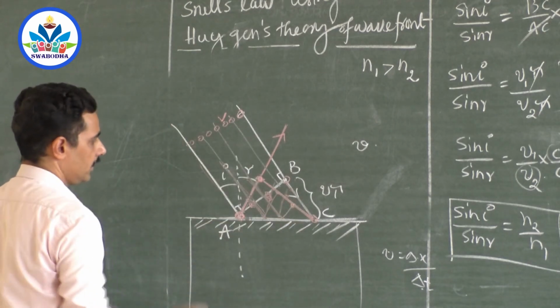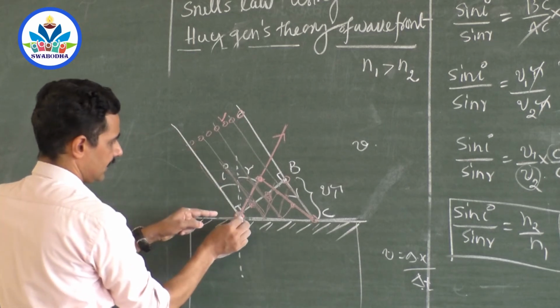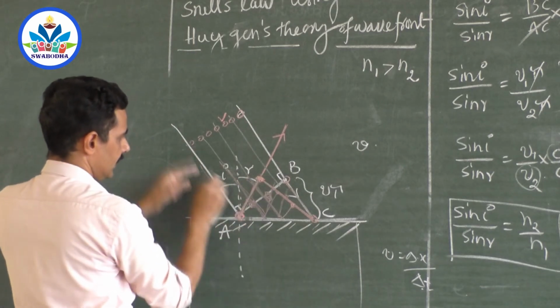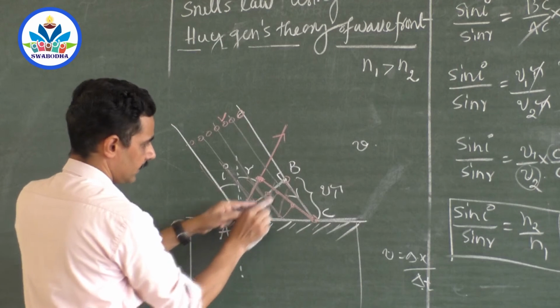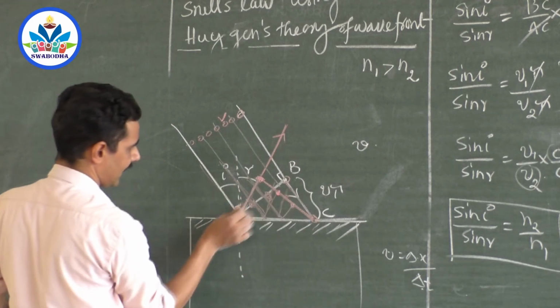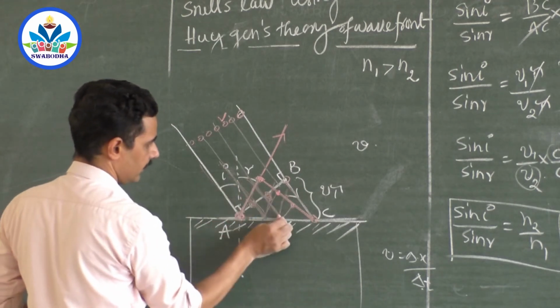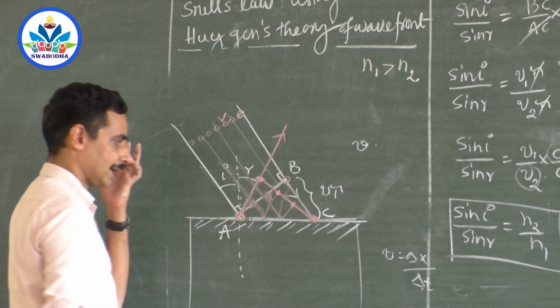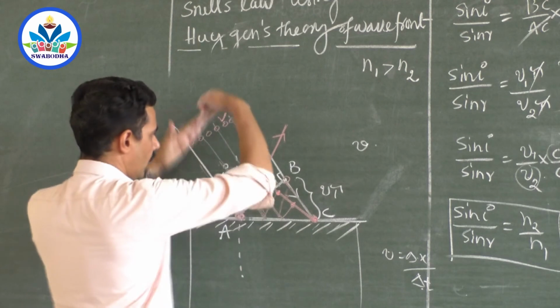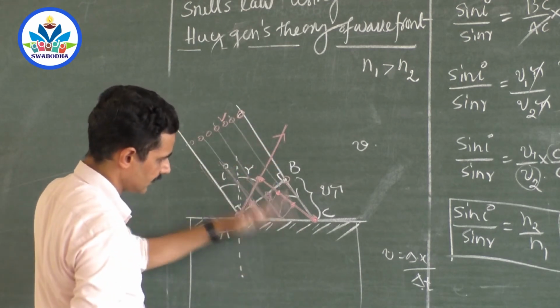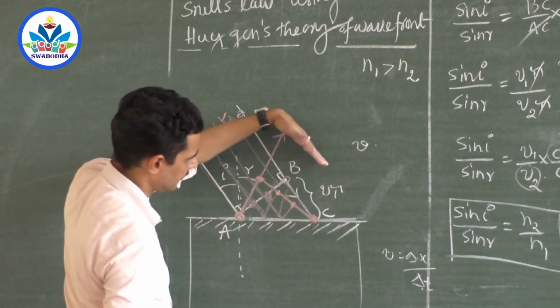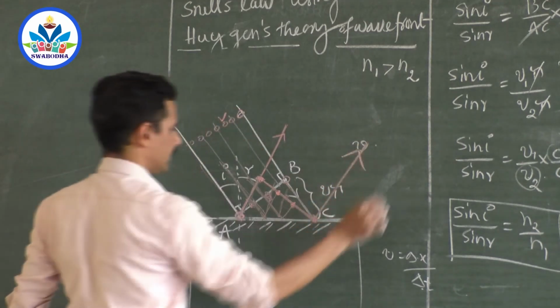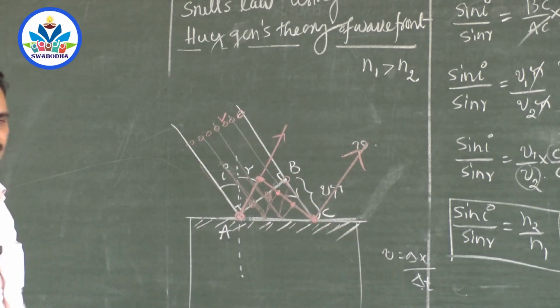So when the ball was thrown and hits here and moves up to this, this ball will follow it and move up to this, because it is lagging behind a little bit, and this ball will hit and reach up to this. What about this ball? It has just hit, it has not started its journey, and so all the balls will hit the surface and they will return back, and this is the reflected wave. Hope you can follow this.